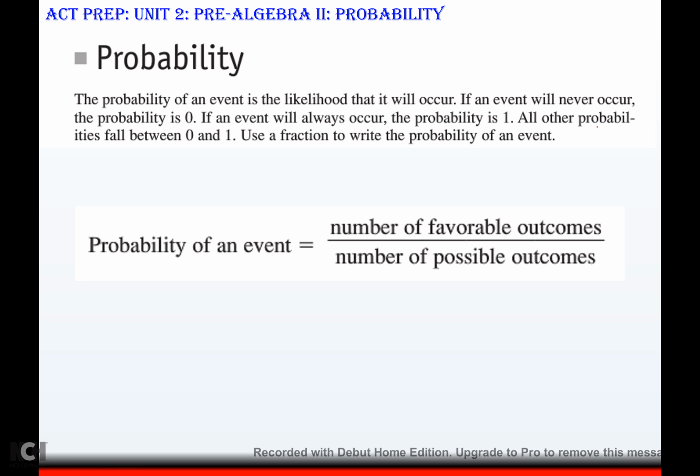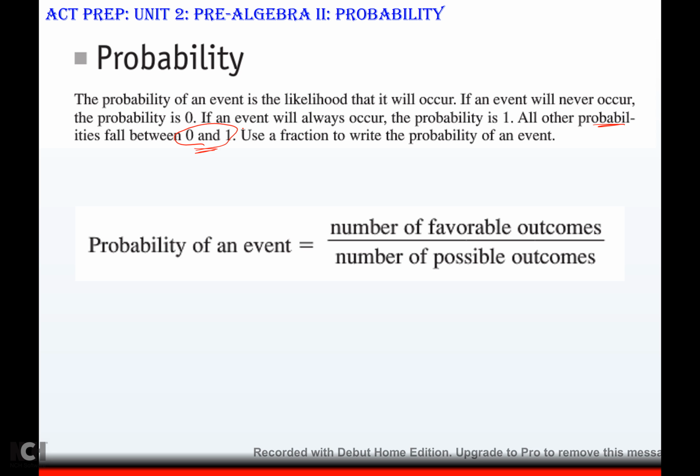Okay, remember this. Your probabilities have to be between 0 and 1. You can't have a probability of 5. It's got to be between 0 and 1 because 0 means that the event will never happen, and 1 means that it's for sure to happen. So everything else has to be between never and for sure, or never and always. You can't have a probability less than 0 and you can't have a probability greater than 1.